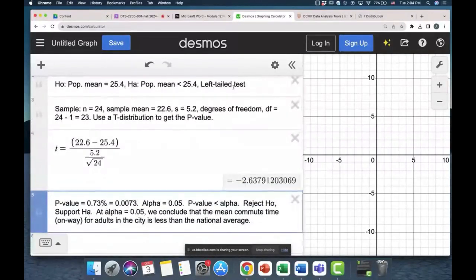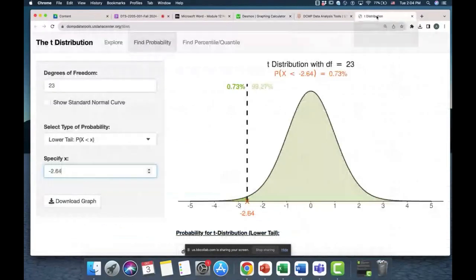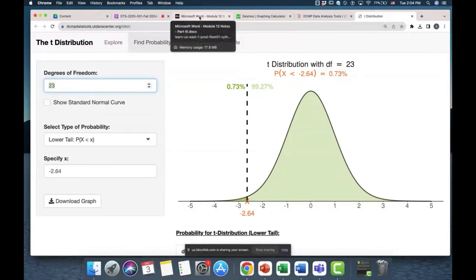All right, guys, the key with these problems in Module 12 is you're going to be using the t-distribution now to find p-values, and you have to identify the degrees of freedom, that's just the sample size minus 1. So as you're doing your problems, please write down the information in an organized manner like we do in class, and that'll help to make sense of these problems.